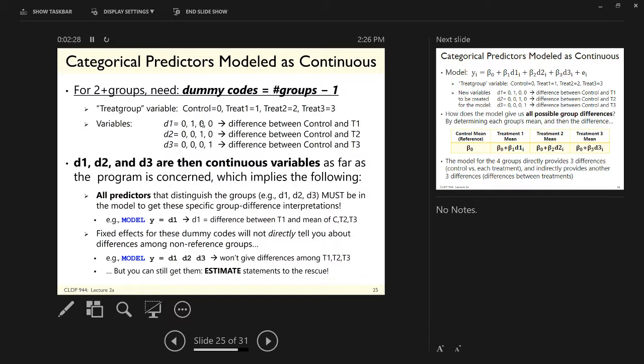The fact that this 4-group variable takes 3 contrasts to represent all possible differences indicates then that to get a full test of group, that requires a multivariate Wald test that has 3 degrees of freedom. Once you have that 3 degree of freedom test, the model will actually tell you any of the group differences. So in this case, how many possible group differences are there among my 4 groups?